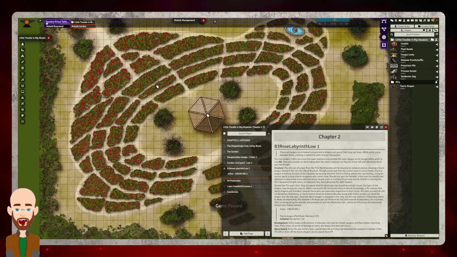One thing I'm thinking about doing, since these rose bushes are so big, is kind of just putting walls in them. I don't know. Alright, that is area B3.